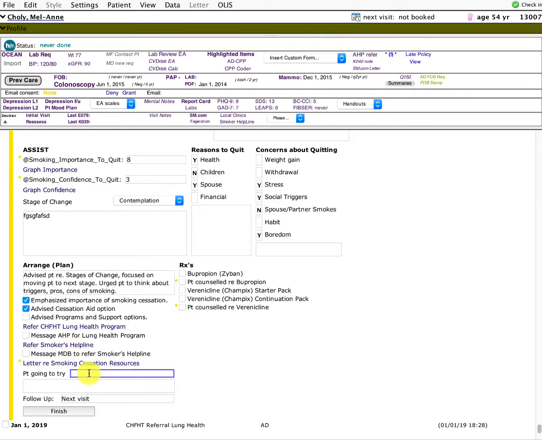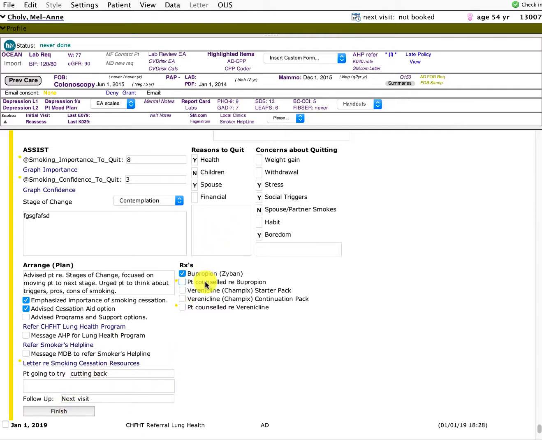And here I might talk about maybe they want to try cutting back or quitting cold turkey or what have you. You can enter some information here. If applicable, have boxes that would start for favorite prescriptions if needed.